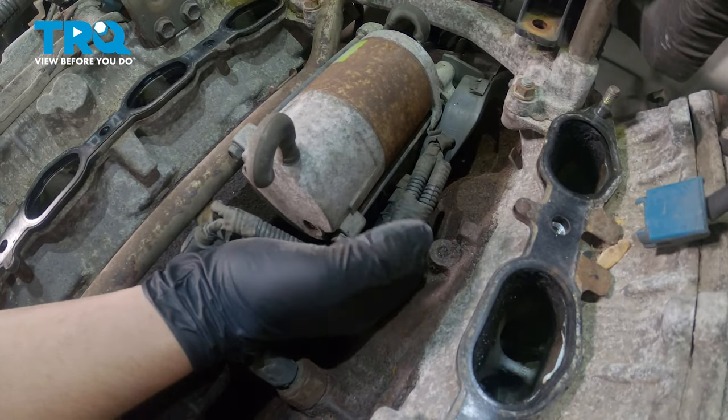Reinstall the intake. Tighten down the clamps. Reinstall the plastic clip for the MAF sensor. Grab this vacuum hose, slip it back on, put the clamp back on, reinstall the little vacuum hose onto the back of the plastic intake. Reinstall this PCV hose. This popped off on us during our removal, so we just left it off.